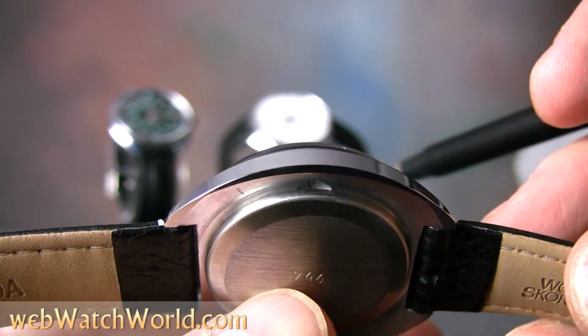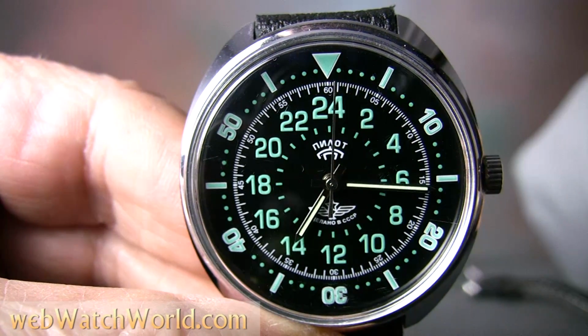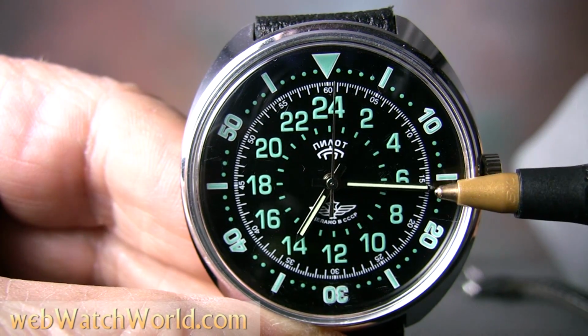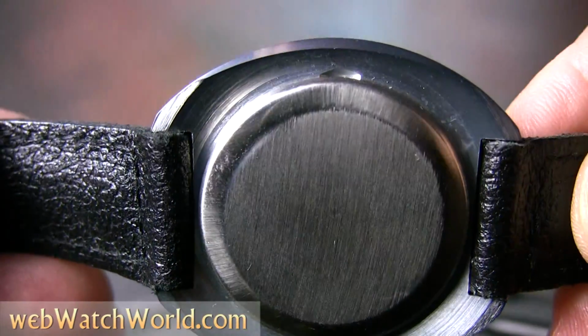The darker version of the Pilot watch is very popular with collectors. It has a pretty decent lume actually, and it's very accurate. These are very desirable and they can be hard to find. The standard watch band is pretty cheap looking, as you can see.